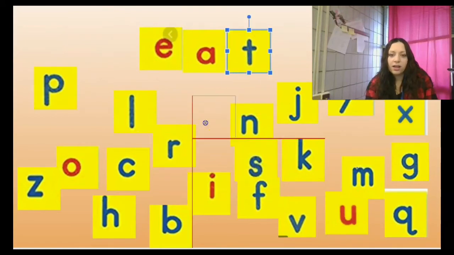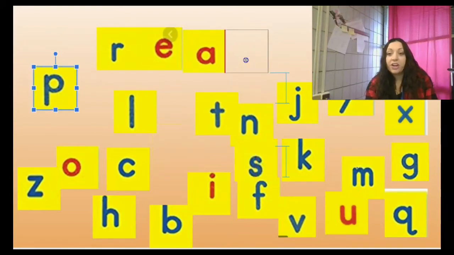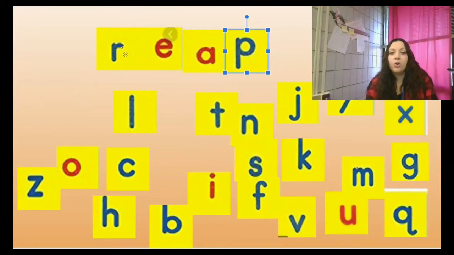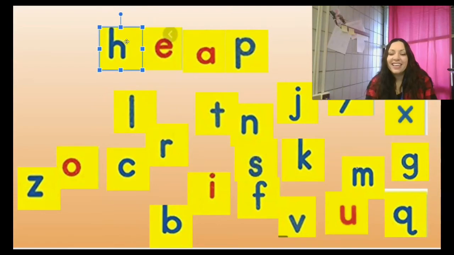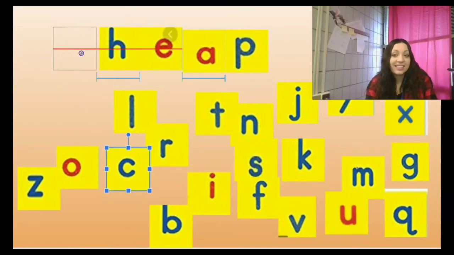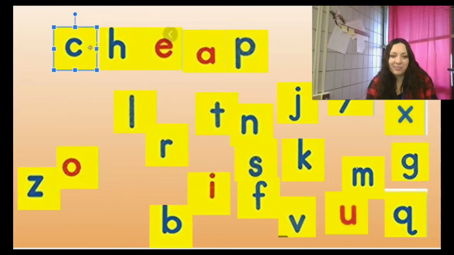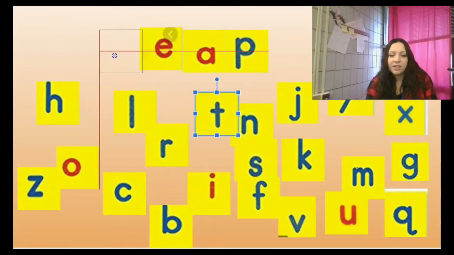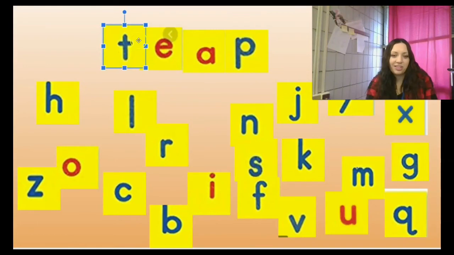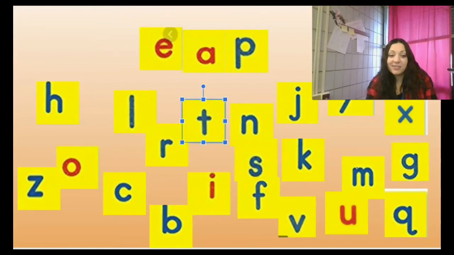Let's try one more. What if I put an R in front and a P at the end — reap. Change that beginning sound to K — keep. And if I add the C to make the CH digraph, now I have two digraphs — sheep. And one more silly one: what if I put a T in front — teep? You guys did an awesome job making words today.